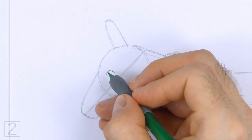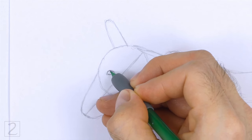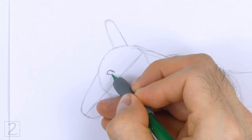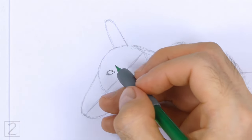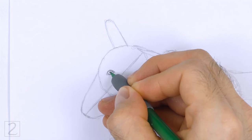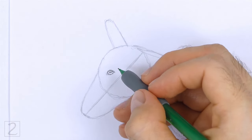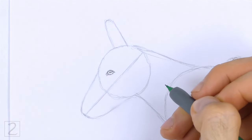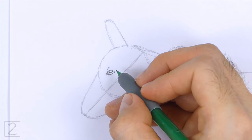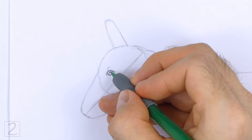When you get the size and position of the eye right, darken the shape. Make the sides of the shape pointier for the corners of the eye. Draw a thin shape at the top of the eye for the eyelashes. Inside the eye, off to the side, draw a tiny circle for a highlight. In the middle of the eye, draw an oval and shade it in for the pupil. Don't overlap the tiny highlight circle as you shade the pupil. Add a few short strokes above the eye for a furry texture. Draw a couple of curved lines around the eye for creases.